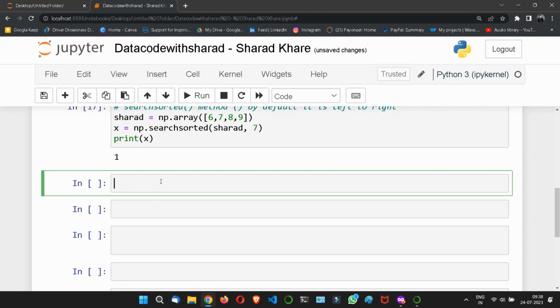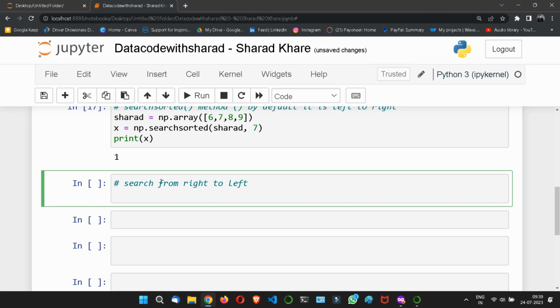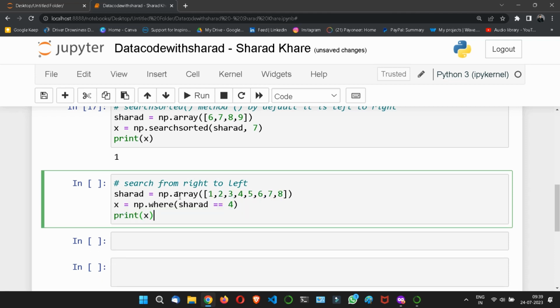Now we will search from right to left. So what we will do here, we will take the same example, 9, Sharad, let's say 7, and here I'll use the searchsorted method.